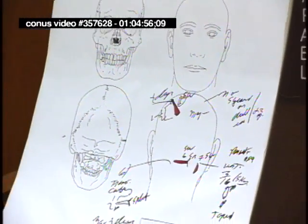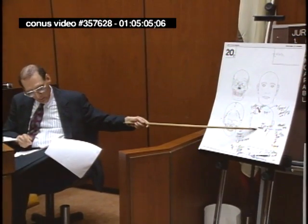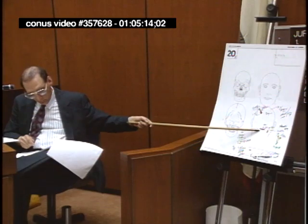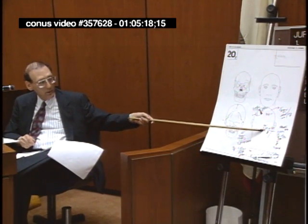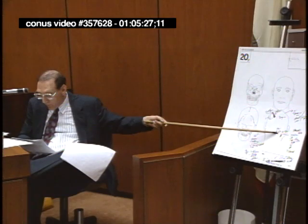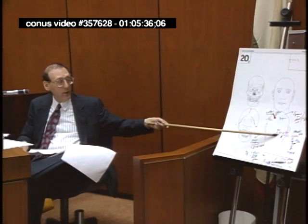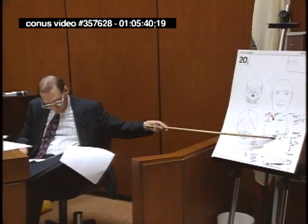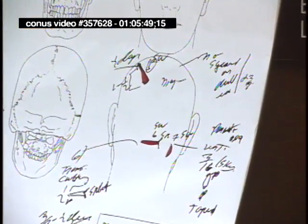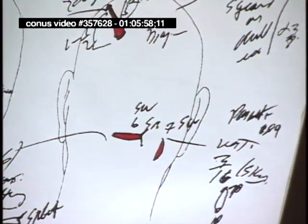Now, Dr. Golden, there were 2 other wounds that you observed with regard to Nicole Brown Simpson's scalp. Is that correct? Yes. There was a cutting wound or stab wound, superficially, right in the posterior parietal occipital, in other words, lower down here on the right side of the lower scalp. This was a 1/2 inch in length superficial wound, only going in, again, 3/8 to 1/2 inch, a non-fatal wound. There was a small amount of hemorrhage associated. Again, that occurred before death. It was an antemortem injury. Okay, thank you, doctor. And just for purposes of the record, you were indicating a wound roughly in the center of the head, midway between the ears on People's 26 for identification.